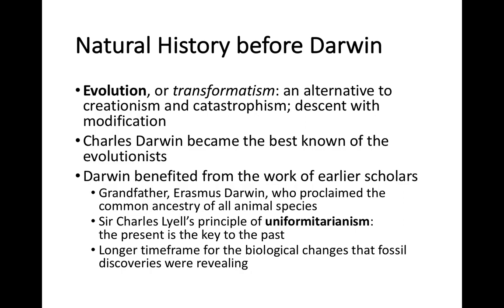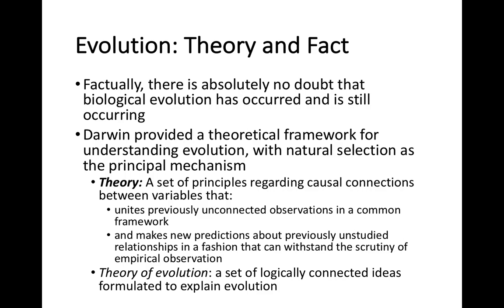So evolutionary theory is something that is constantly being revised, tweaked, fine-tuned with newer and newer discoveries, newer and newer methods and instruments for measuring change. Factually, there's no doubt that evolution is occurring and has occurred. I mean, we as a species evolved. We will look through this in the upcoming weeks. We'll talk about primates next week and find how we have our roots in many primate characteristics. We did evolve from monkeys and apes.